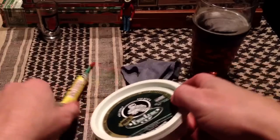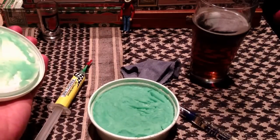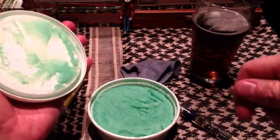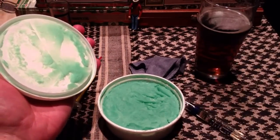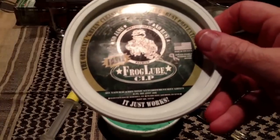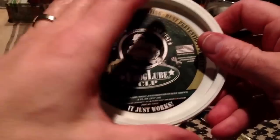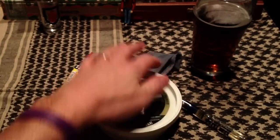Number one, we'll start with the Frog Lube. This Frog Lube I use as a rust preventant on the blade itself — it's the paste. It's got that nice Frog Lube wintergreen smell to it, smells like a wintergreen lifesaver. The great thing about this is not only is it rust preventative, but it's all natural, non-toxic, environmentally green. Long and short of it is, you can use this on blades that you do food prep on and it's safe for that. So that's really cool.